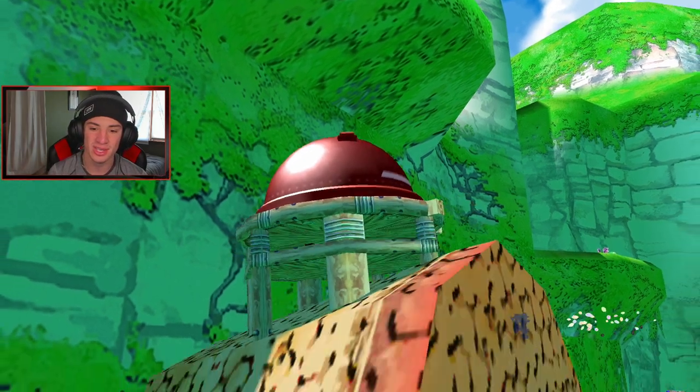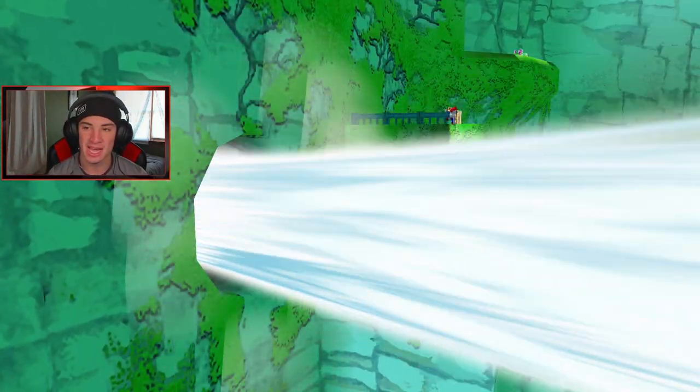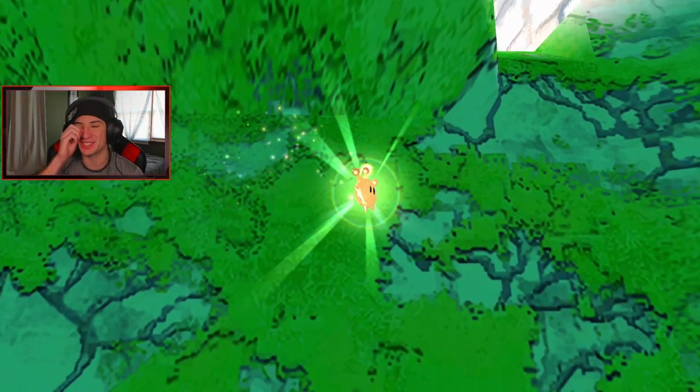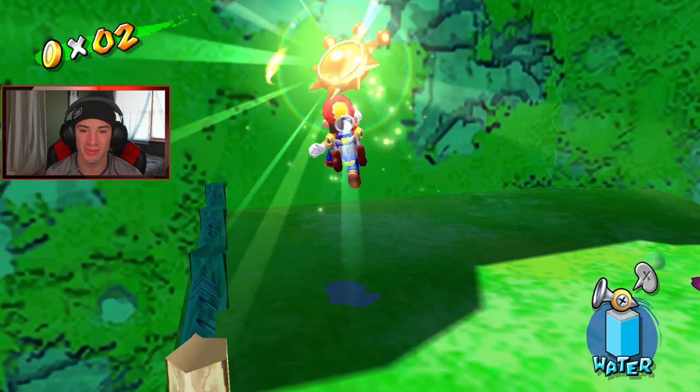We exploded that dude, and what happens, the cork comes out, and it's gonna help unpollute this water, bang, and we will get ourselves our first shine sprite, and shoot that mole into another planet, to a whole other planet. But yo, dude, this place rocks. I love water stages, like in any game, I absolutely love water stages.